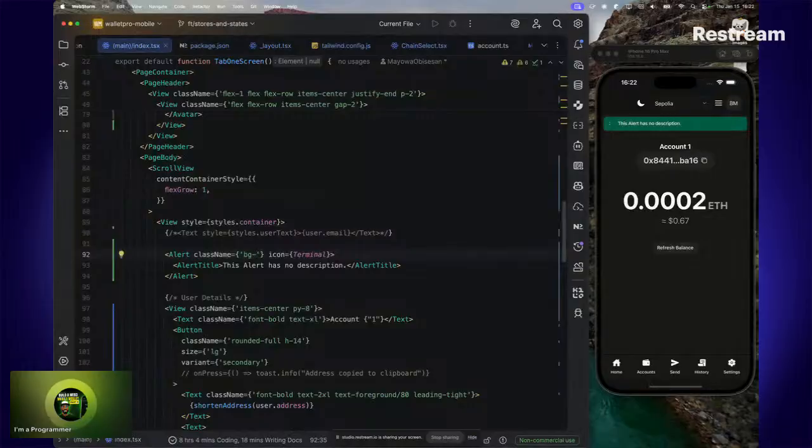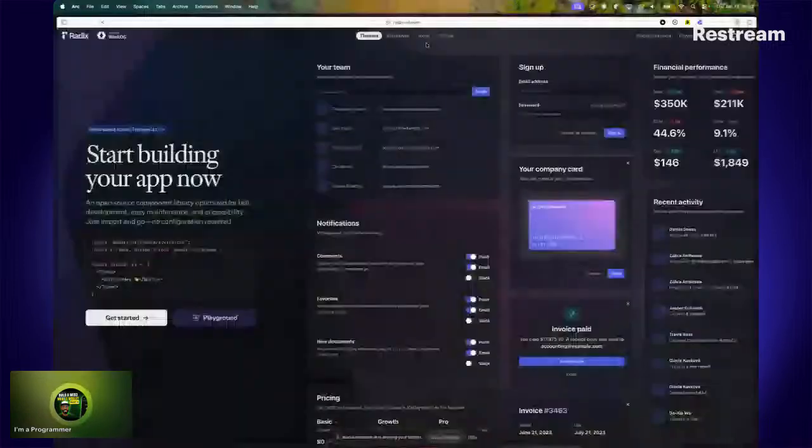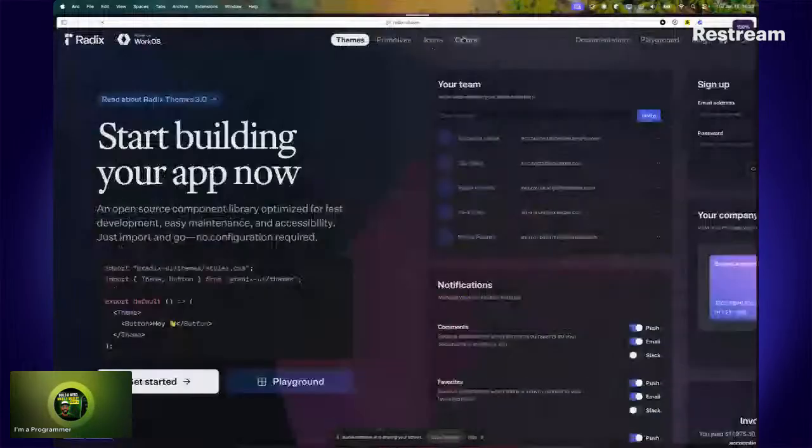So we can't use that directly. So those are Radix colors. Radix colors, let me show you what I mean. So these are Radix UI colors. Radix has its own color system that it uses. We can also borrow from some of it, but I don't think we need to. We can because it's fun.